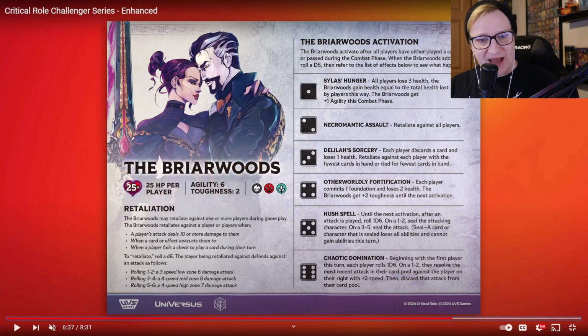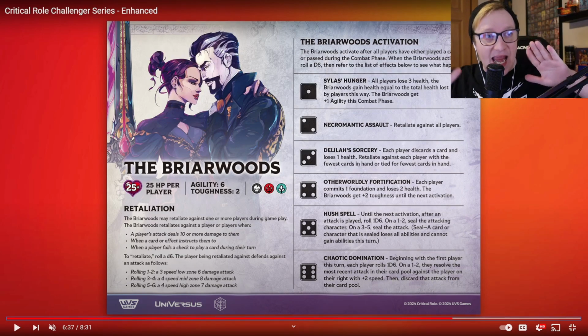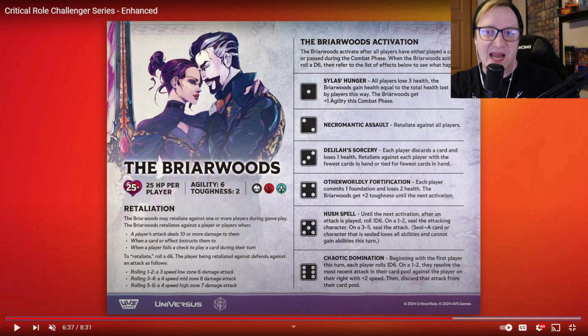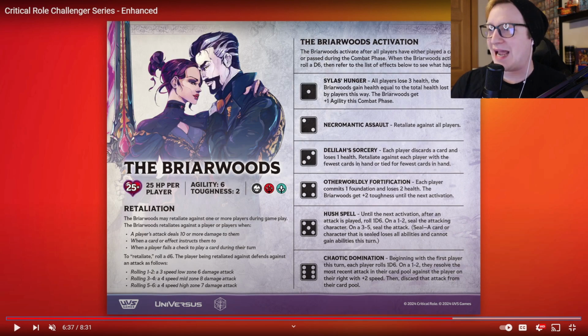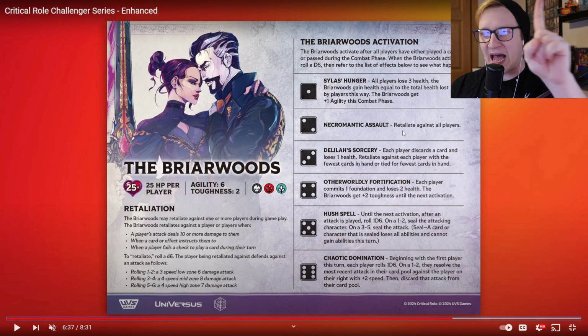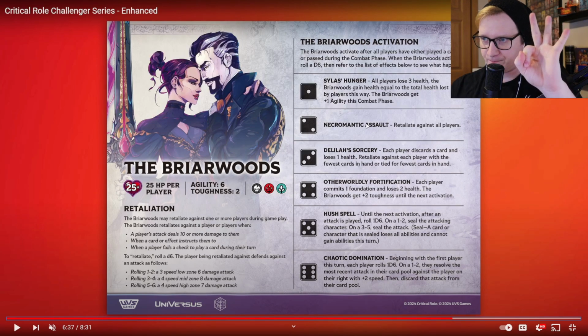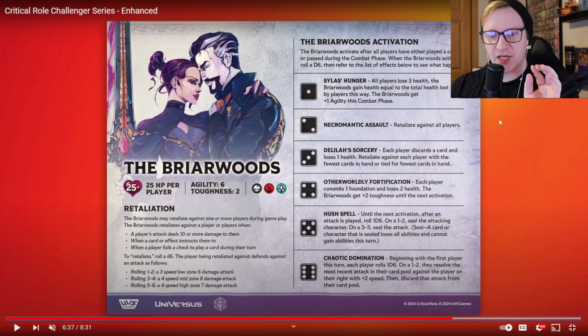So assume all retaliations are flash moves. Got it? No, they're not flash moves. Player B and player C can't play enhances on player A when they are getting retaliated against. Necromantic Assault. Retaliate against all players. Okay, the player being retaliated against, for Necromantic Assault, do you roll 1 die for your retaliation? Or if there are 3 players, you roll 3 dice? Each player rolls. Love it.